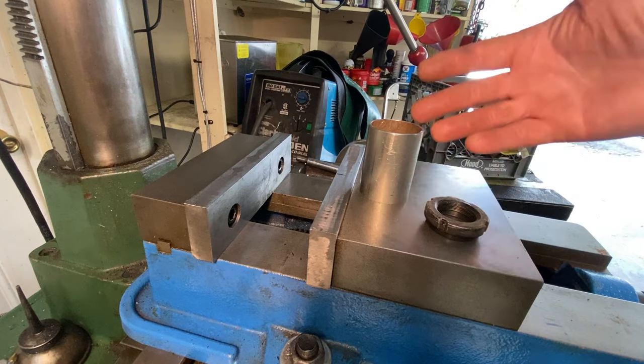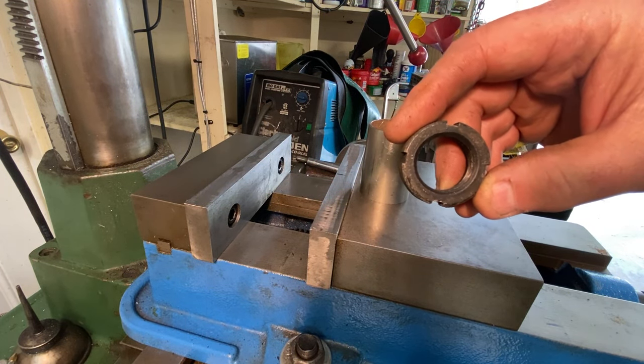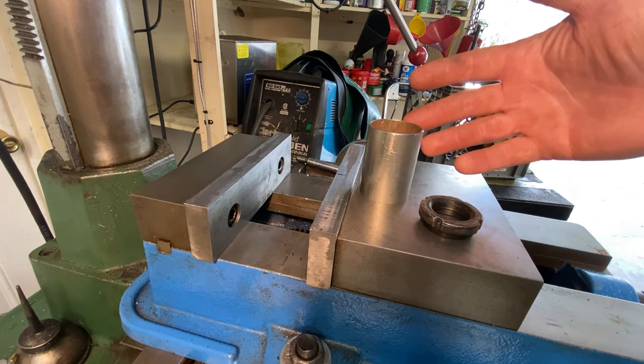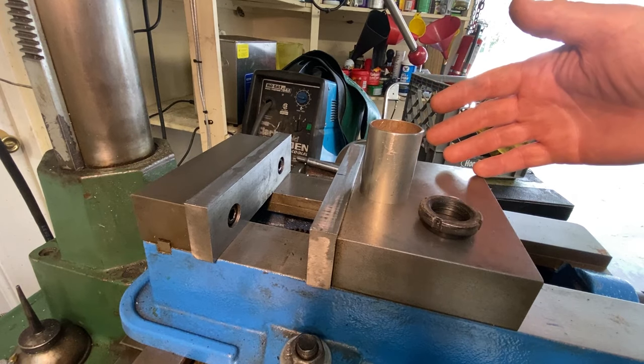I could probably just grind this out. It's only a four tang, or four position, spanner nut, and then be done with it. It'll probably work. I'm not trying to overcomplicate things. I mean, when do I ever do that?